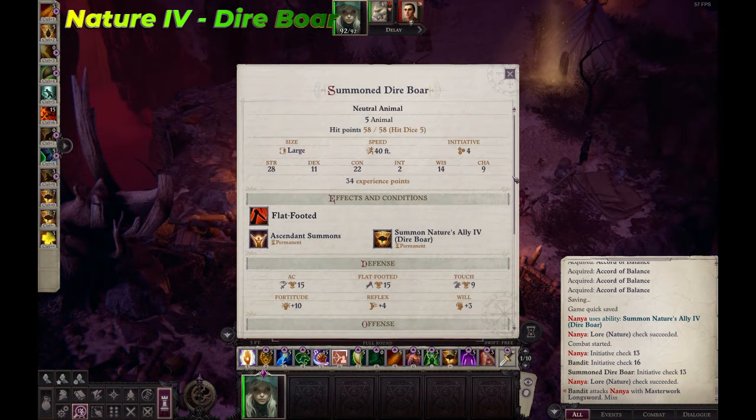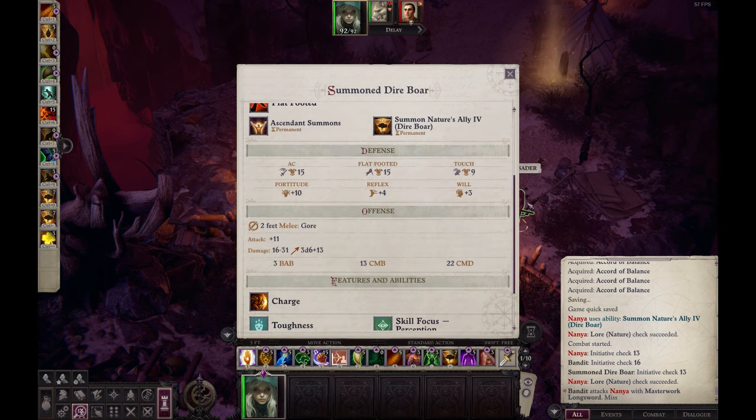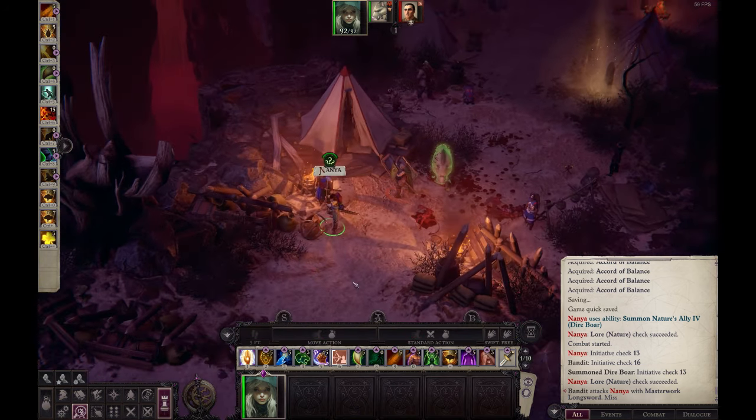The Dire Boar, as a 4th level spell, has very good strength and very high hit points. However, it only has 1 attack, so I would say this is not that good.